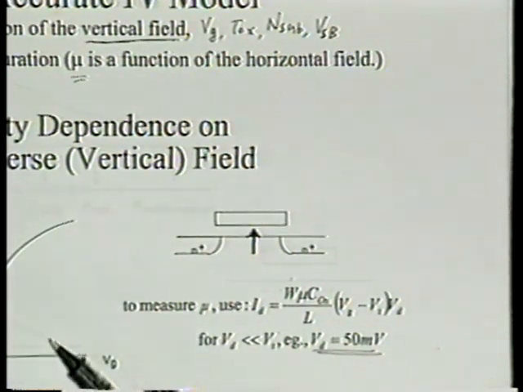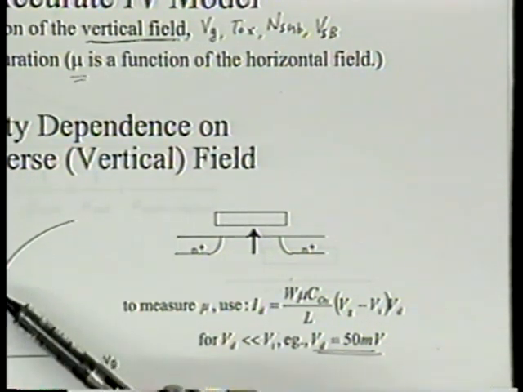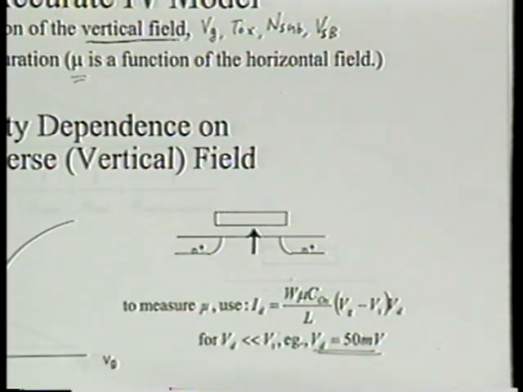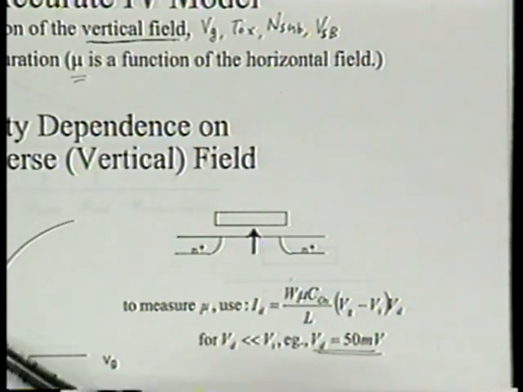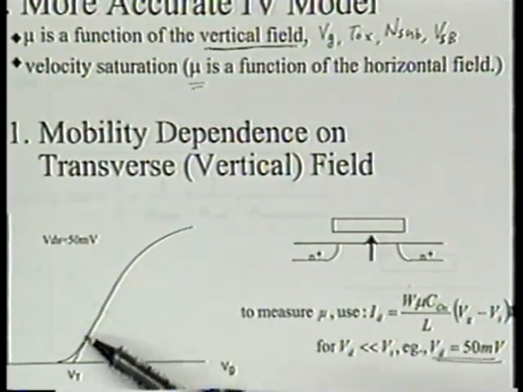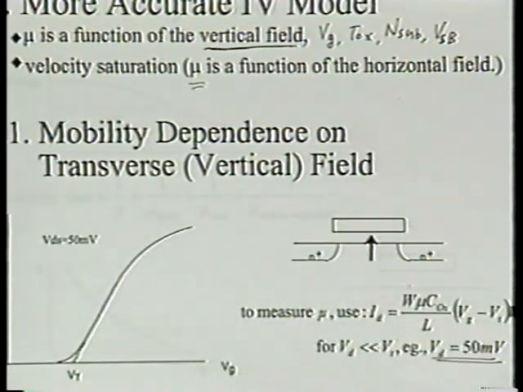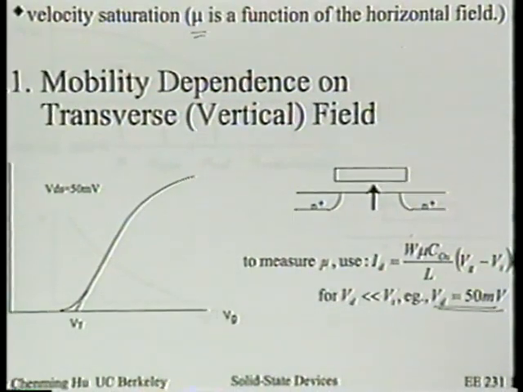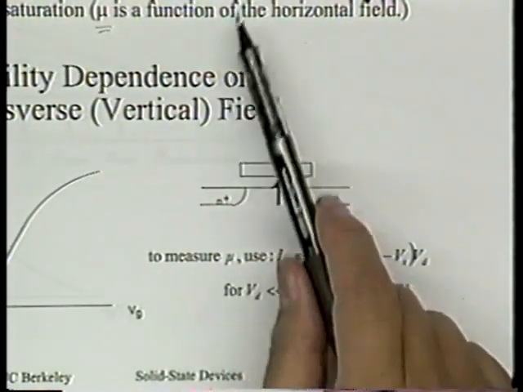In fact, I think I probably stretched this a little bit to show you a portion that seems to be straight, so that you can extrapolate a straight line from that straight region and get VT. In reality, there's no point in here that's straight. This whole curve is just a rounded curve. That's what you'll see. And the only possible explanation, which is the correct explanation, is that mobility is not constant. Mobility is a function of VG.